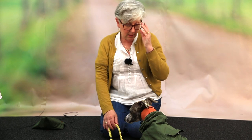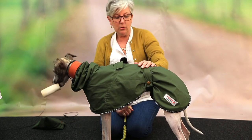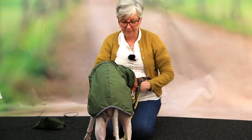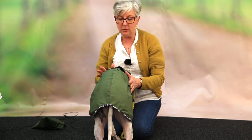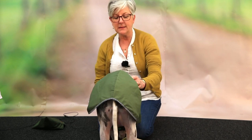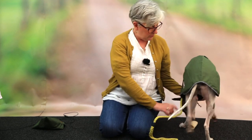But if you've got a harness and your dog loves to wear a harness, or you love your dog to wear a harness, because perhaps they're a bit of a puller on the lead, on a collar, or you're worried that they're going to suddenly jolt across the road and chase a cat, a harness is a really good idea. I know many of you use harnesses for your whippets. And this is a perfect fit harness, and the hole is in the same place as in our Norfolk coat and our Norwich coat, and it seems to fit well over a Rough Wear harness as well. Popular brands for whippets.